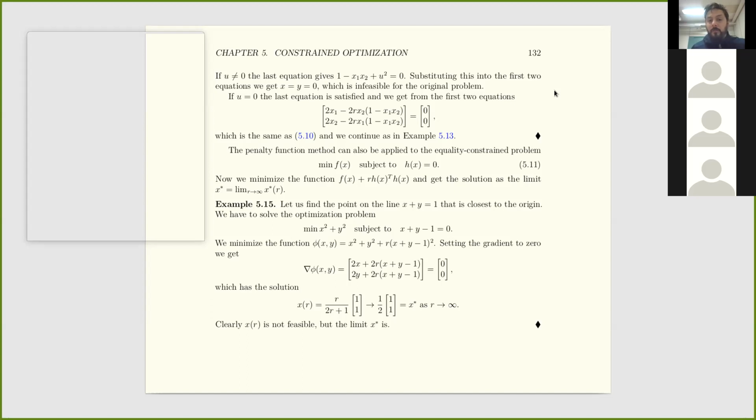You just take the square of the original function, because if you take x plus y minus 1 should be equal to 0, then your penalty will be r times (x plus y minus 1) squared. Because if x plus y minus 1 is different from 0, be it negative or positive, then the square of that will always be positive. So this will always incur a penalty. And if this factor r is large enough, then when it grows larger, this should converge to a point where x plus y minus 1 is in fact equal to 0.